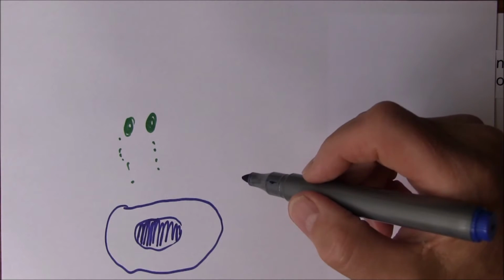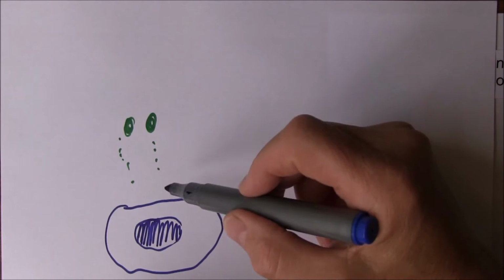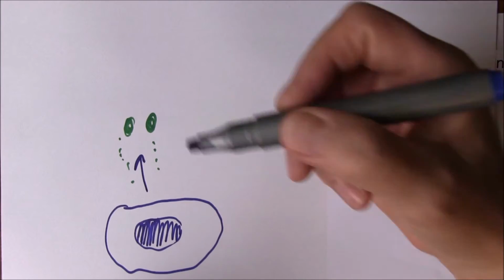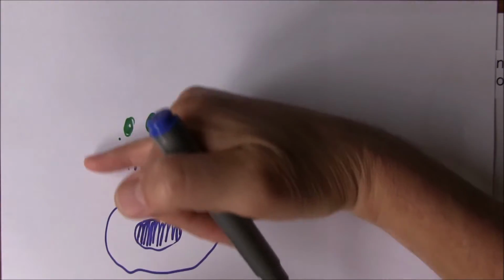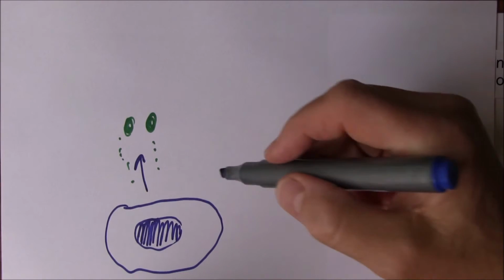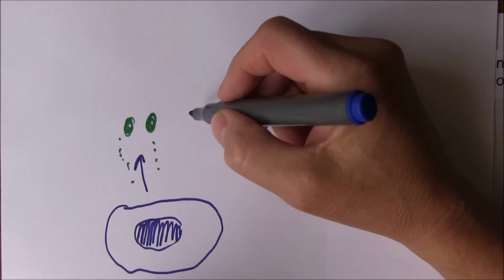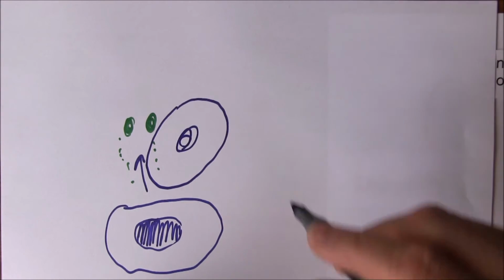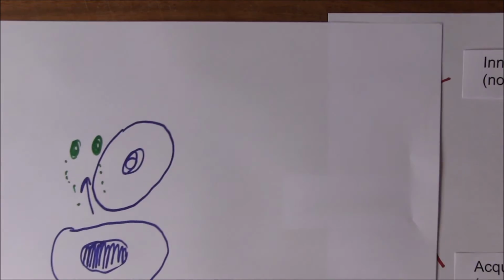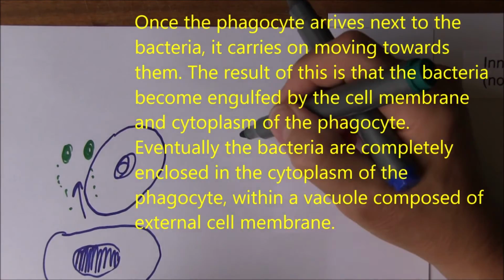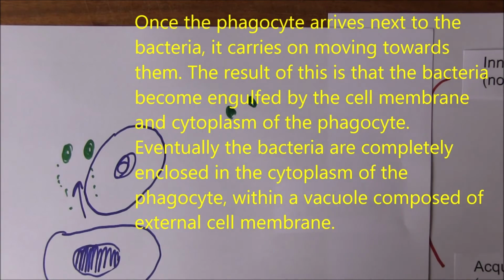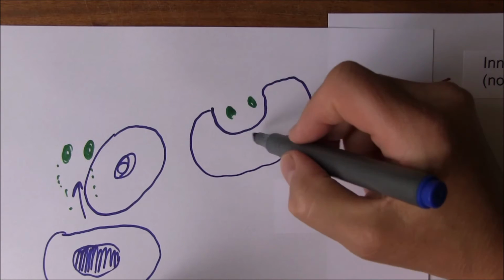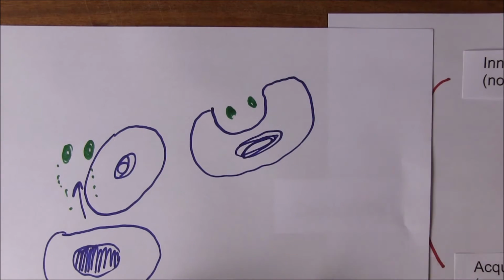So the phagocytic cells detect these bacteria, and they will move towards them by what's called amoeboid movement. They will be streaming in the cytoplasm, and they will move towards these bacteria. And the cell will end up getting close to these bacteria. So the cell's now close to the bacteria. But when it gets close, it doesn't stop, it just keeps on going. So we end up with the bacteria here like this, and then the cell just keeps going and starts to engulf the bacteria.